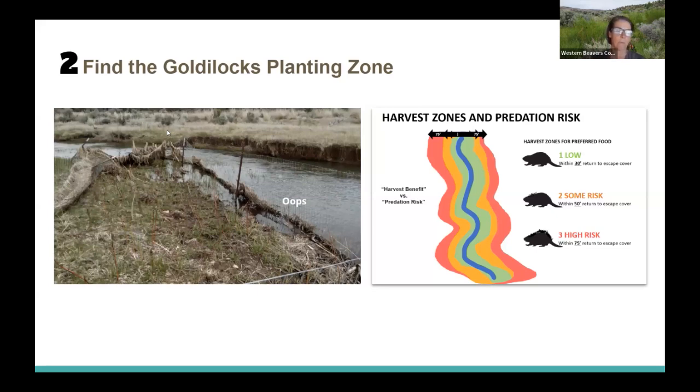But I want to add that we did invest in a drone last year, and that's been a big tool for me to be able to see, outside of augering and doing test pits, identifying where the low points are in your floodplain and where the water kind of naturally wants to flow. In this case, we did not wait a year to do our planning. We did it shortly after the BDAs went in. So again, we took some shortcuts here and had some loss as a result of that. But the drones can be really helpful to just see where the water naturally is going on its own, especially at high flows.